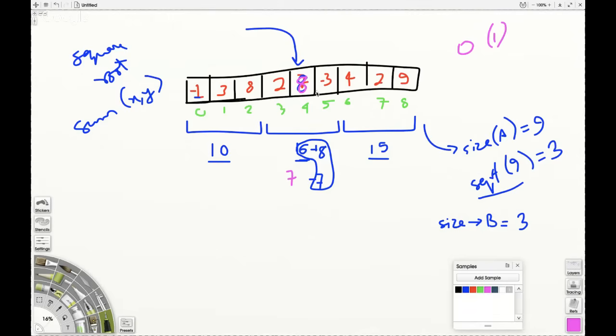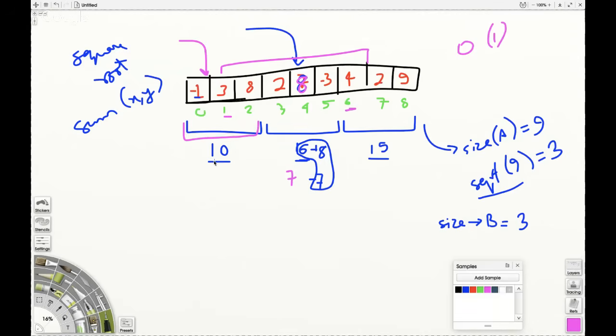Also, queries are going to be fast. That's the interesting thing. How is a query going to be fast? If I give you a range, from this element 3 at index 1 to this element 4 at index 6, give me the sum of all elements. What am I going to do? I'm going to come to the block where 1 exists, which is this block over here.